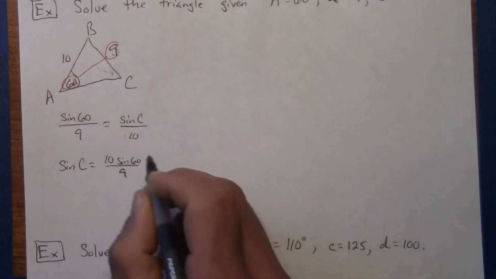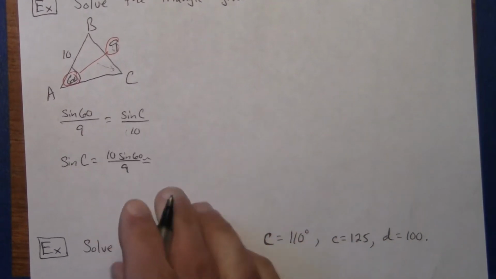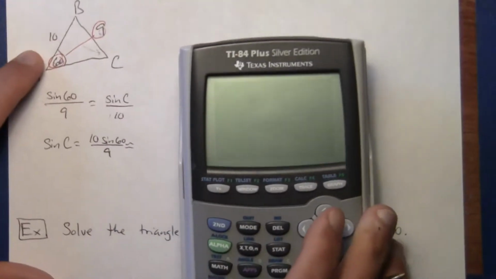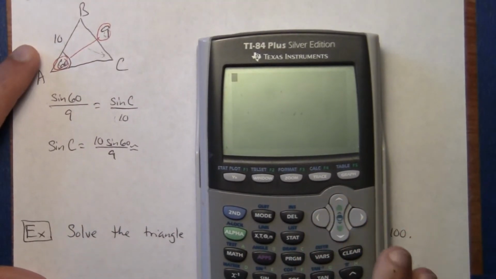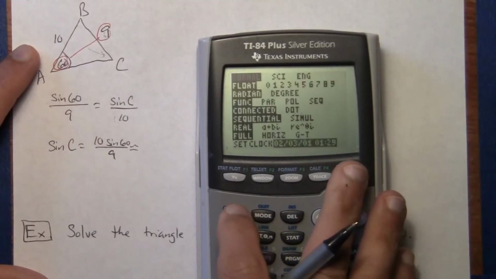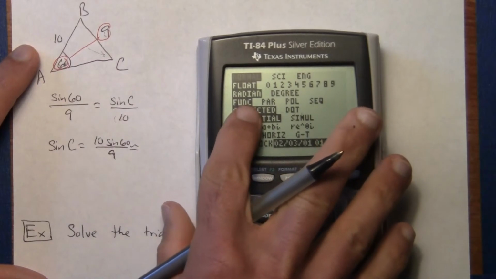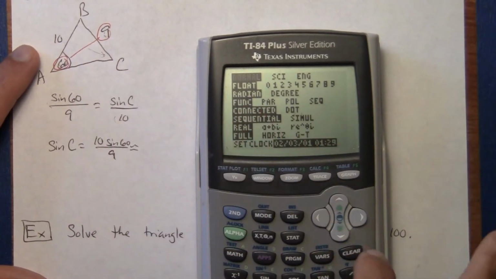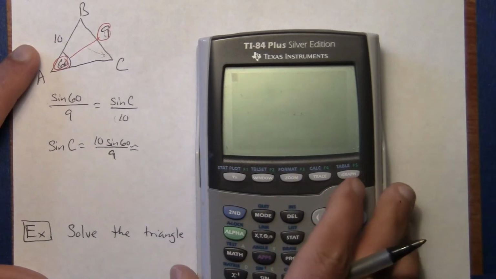And like what I said in class, I would like you to give me this decimal before you actually type everything in your calculator. So go ahead and find the sine of 60 now. If you've been messing around changing your calculator into degrees and radians like I have, you want to make sure that you put this back in degrees. This will throw your answer off if you don't.